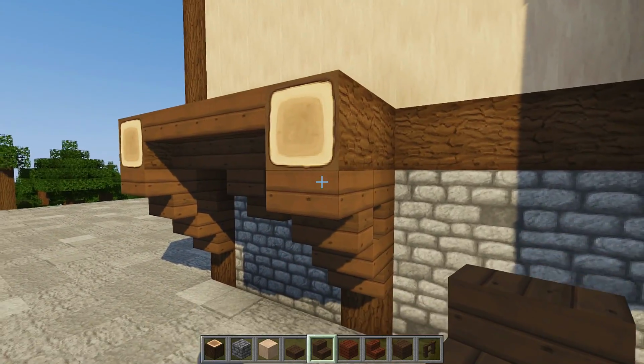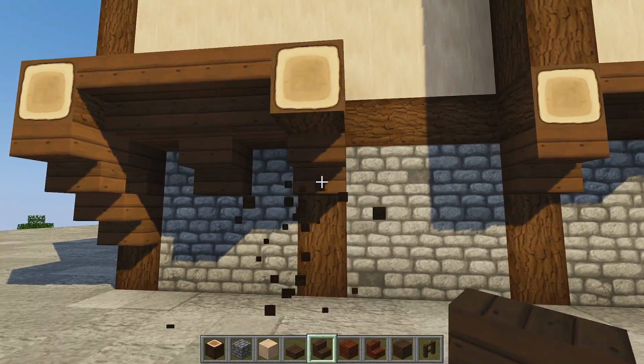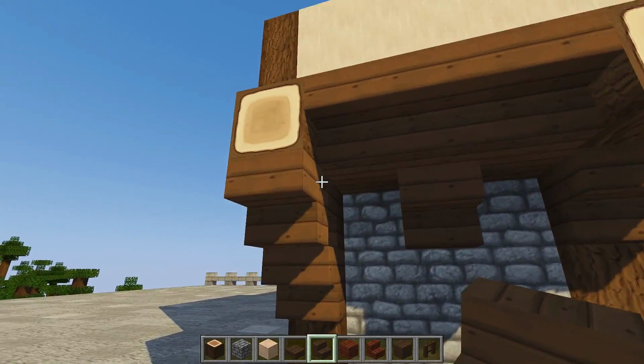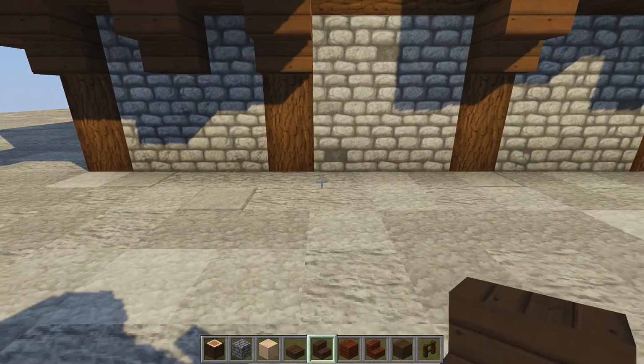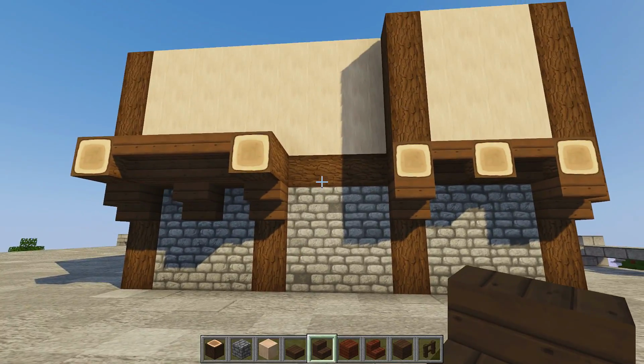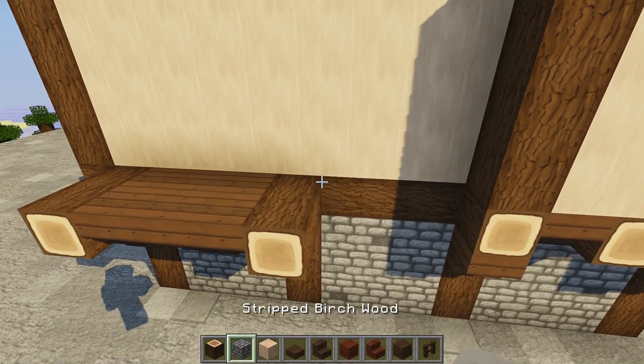Now, what we are actually going to do here is change this bit underneath here. We're going to break that one and that one. We're going to leave it as one supporting pillar like this, and one supporting pillar like that, because we're going to have a stairway in here, and it's not going to work with the stairway. So, we'll come back to the stairway in just a bit.